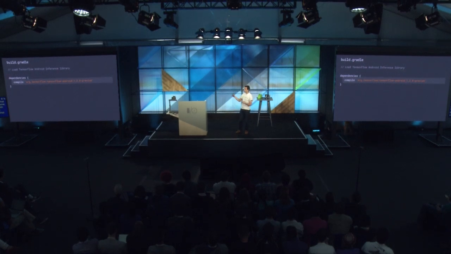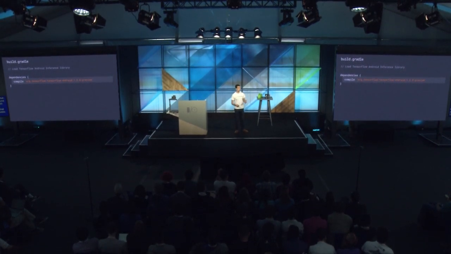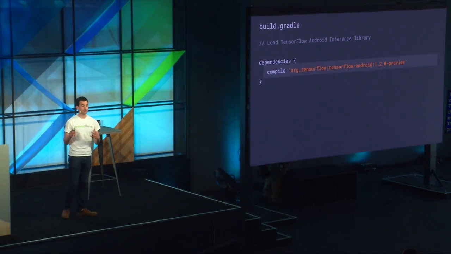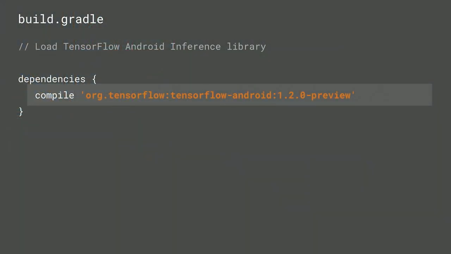This first page, as you can see, is pretty simple. And this just shows us loading up the appropriate TensorFlow library to be used by our device. The first thing I want you to note here is that we're actually only loading the same libraries as is used by Android. So all the TensorFlow code that works on Android will also work on Android Things. All the samples that you already have on Android for TensorFlow, you can port immediately to Android Things. The second thing I want you to note is that here we're actually only loading in the inference libraries of TensorFlow.